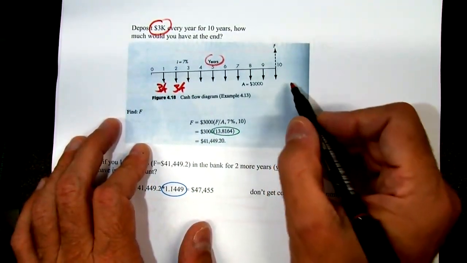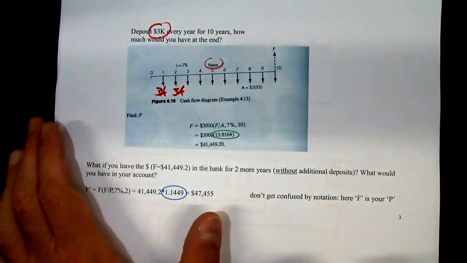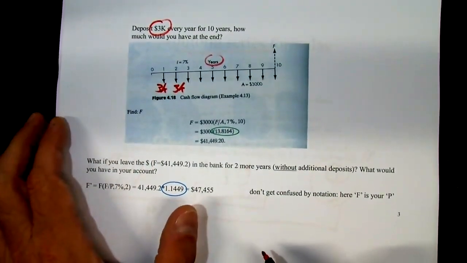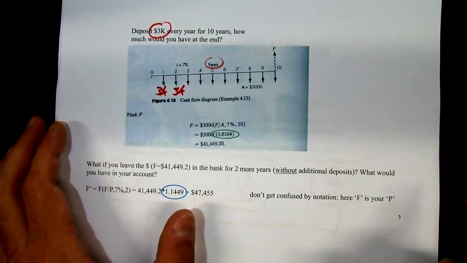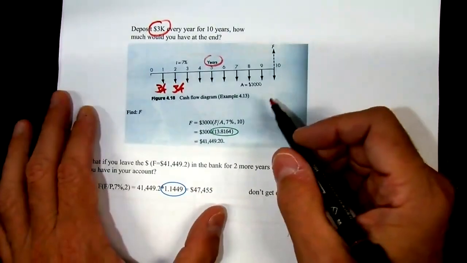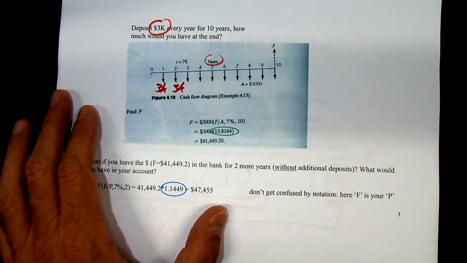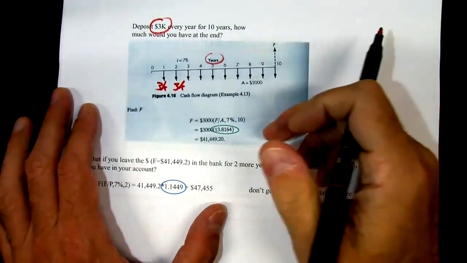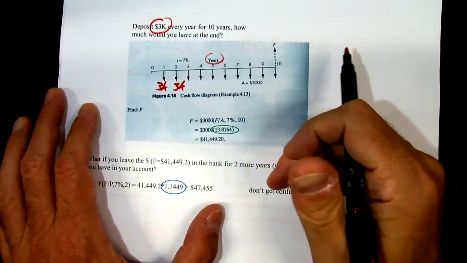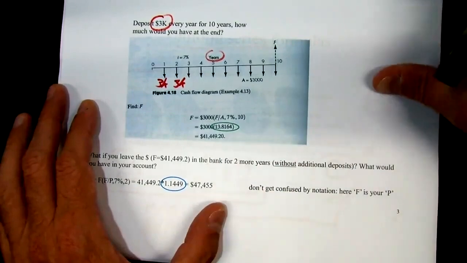Okay, at the end of 10 years after your deposits, you want to calculate how much your total amount in the bank would be. Okay, the equivalent total amount in the bank. You can certainly do the calculation one by one. F given P plus F given P plus F given P. Okay, but that wouldn't be very efficient. You can use the F given A direct formula.